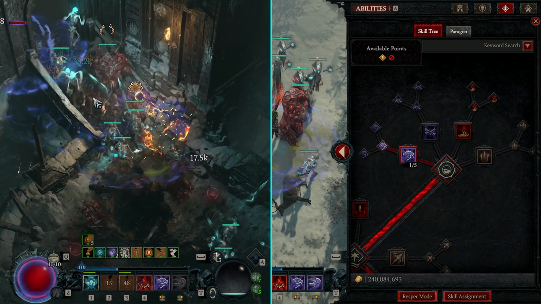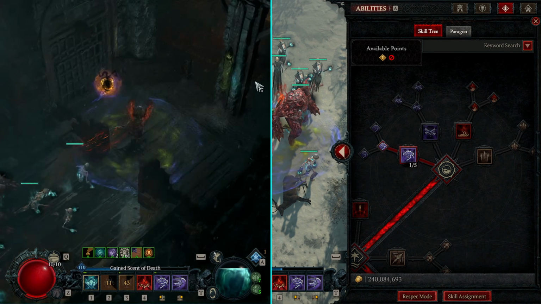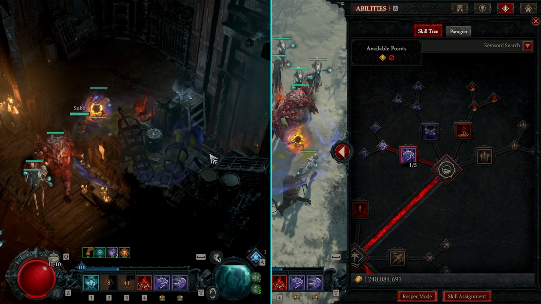Okay, so next for the skill tree. Now this is a leveling build, so with this skill tree you don't need to have any specific gear for this build to work. This build is strong for quickly leveling to level 60.